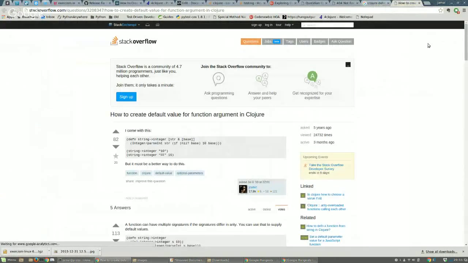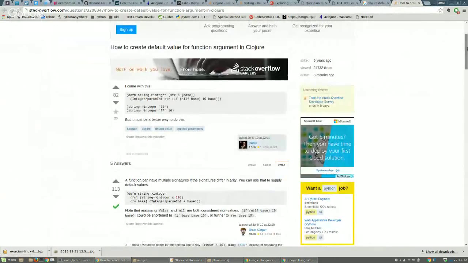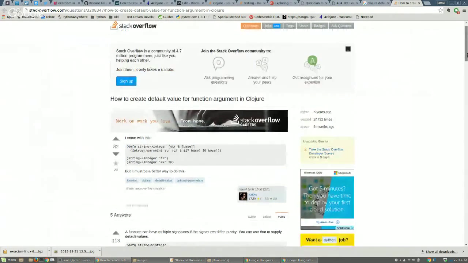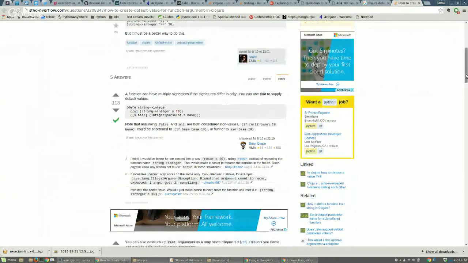I can't select the show notes. Okay, so it looks like after you define the function, you put in parens what you're passing in and what you're going to do with it. Okay.